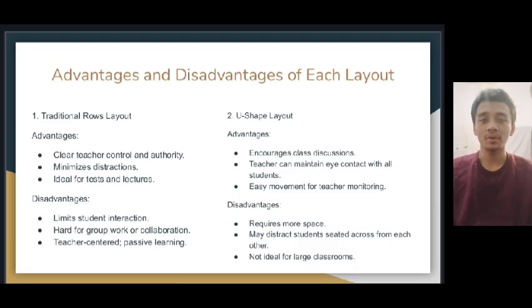2. U-shaped layout. The advantages are it encourages class discussions, the teacher can maintain eye contact with all students, and it's easy movement for teacher monitoring. But the disadvantages are that it requires more space, may distract students seated across from each other, and it's not ideal for large classrooms.